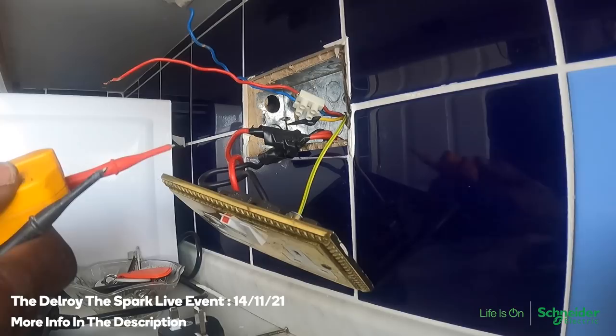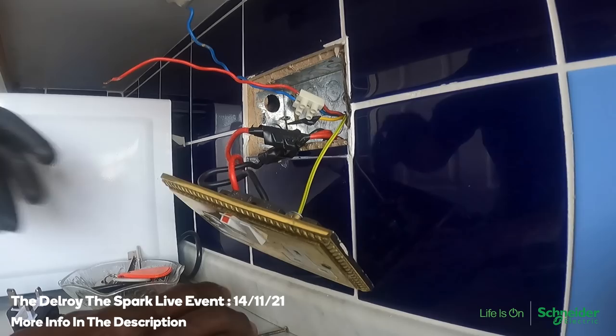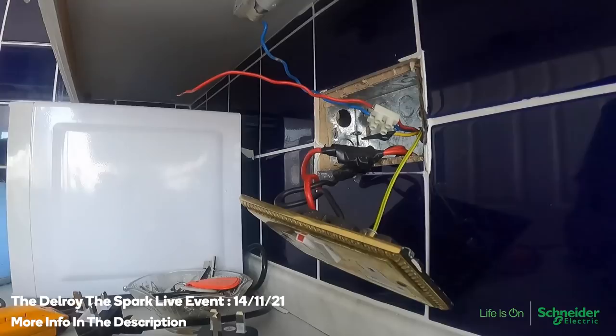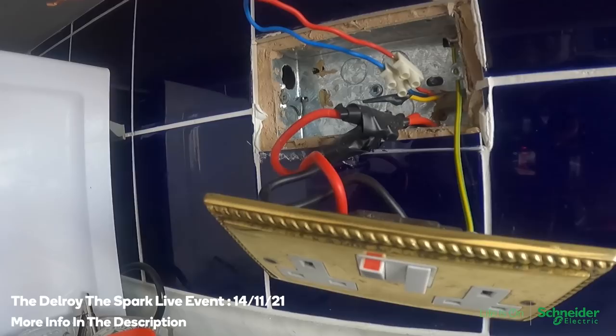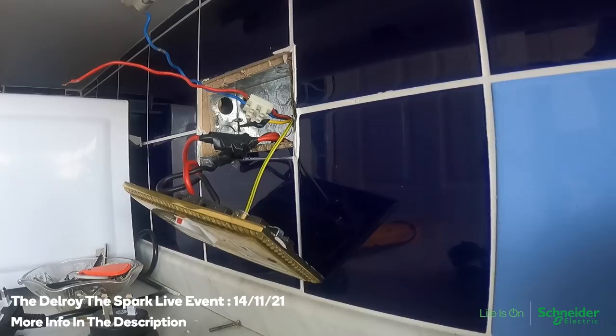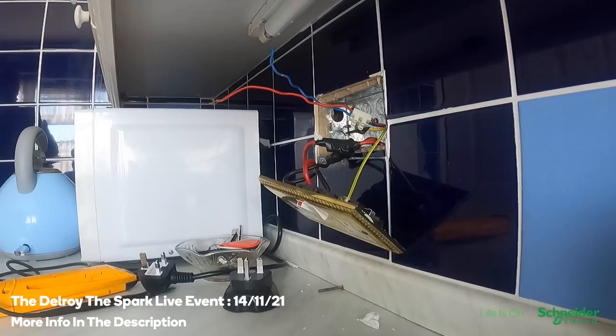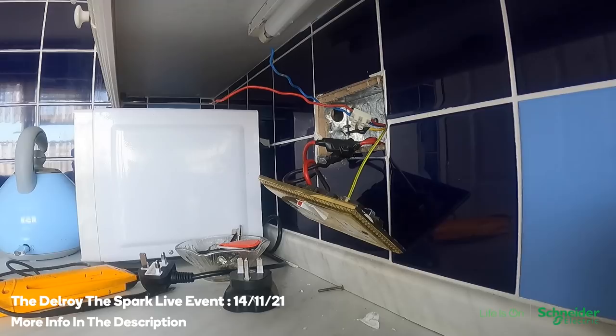I'm afraid there's something else the ladies aren't going to like, because this socket's not safe either. I've got the socket testing and it's showing missing Earth. Live to Earth is 44 volts — that's no good. The original system is a conduit system, and they've fitted that box but haven't connected it to the conduit, so it's not picking up any earth. It's not safe at the moment. Sorry to tell you this, Lyn, but you know the problem I found with that socket not being earthed — this one's not earthed either. To get it earthed, that's not a simple job. You've got metal conduits running up, and this metal box they put in needs to be touching the metal conduit to give you the earth, and they haven't done that. So you can't just fit a socket there — it's got to be sorted out, but the tiles have got to be removed.